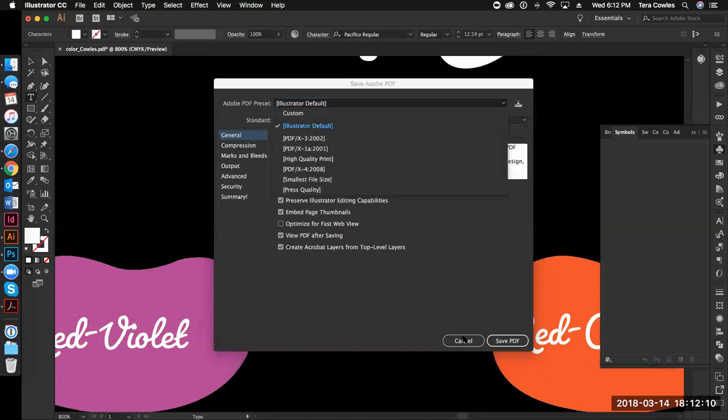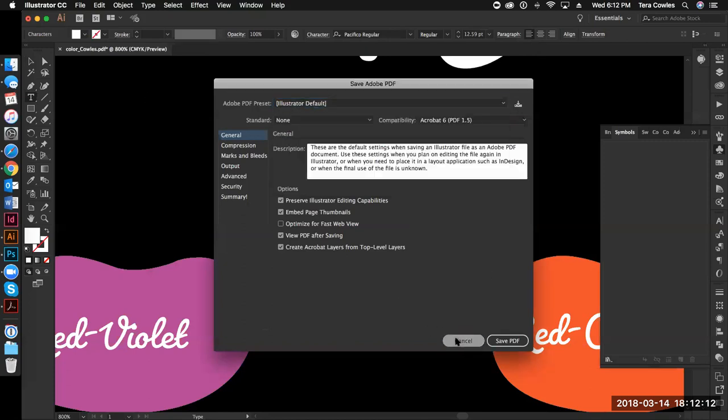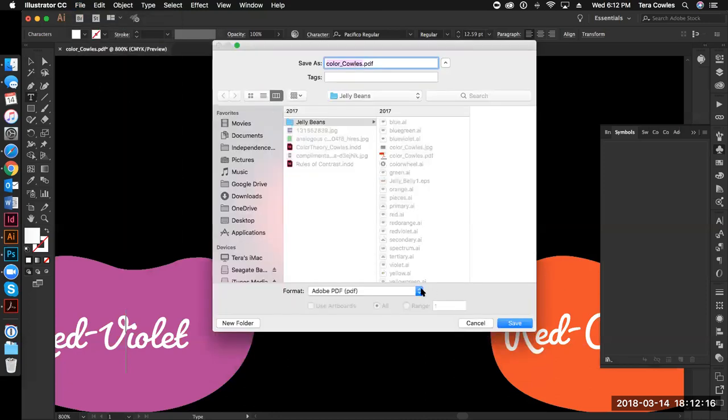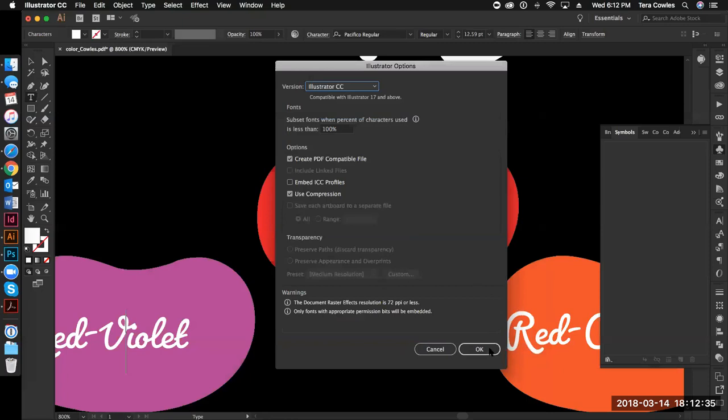Oh, I want to cancel that. I don't want a PDF. I want to save as an Illustrator file. Can also save it as an encapsulated PostScript file or an SVG file. These are both openable by CorelDRAW. And we had that talk last week about how CorelDRAW crashes on you every time you open it. Yeah, it's not pleasant.